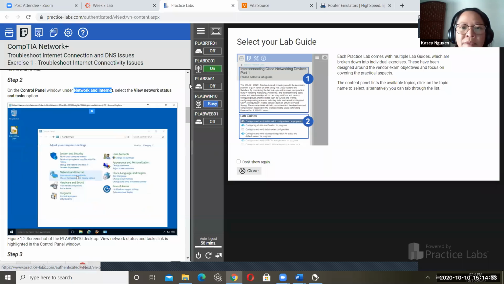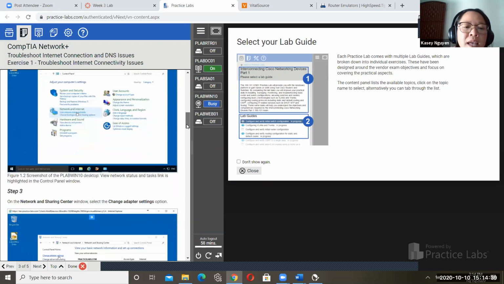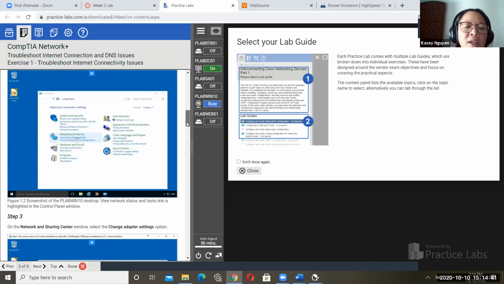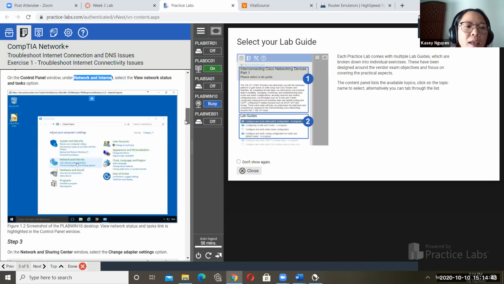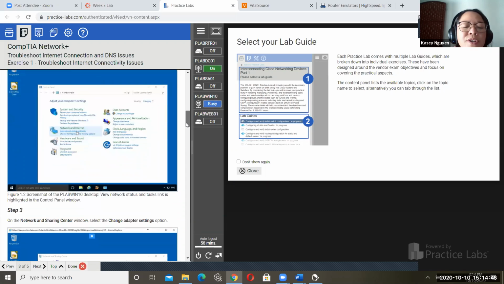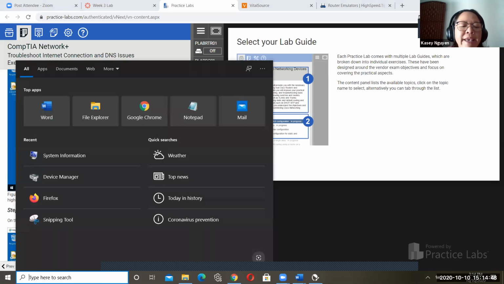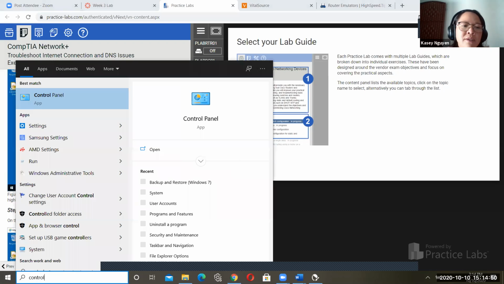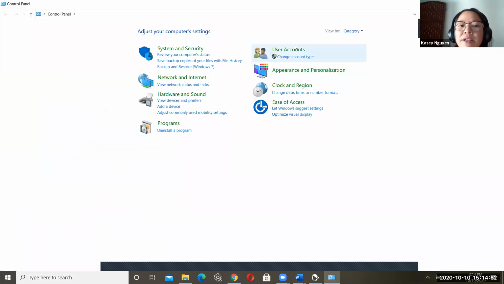Let me see if I have my Windows 10 up now. It says it's busy, so this time of the day it might be a little slow. Once you have that, in my case, I'm just going to illustrate it on my computer. So here is my Control Panel. This is the category view, and if you don't have this, you might have it as small icons in a list.